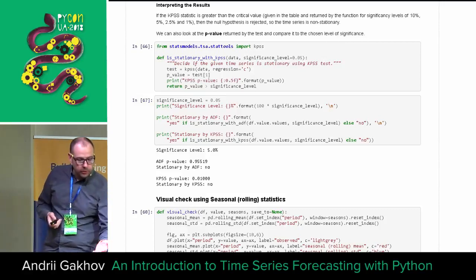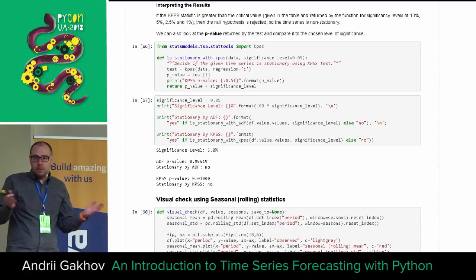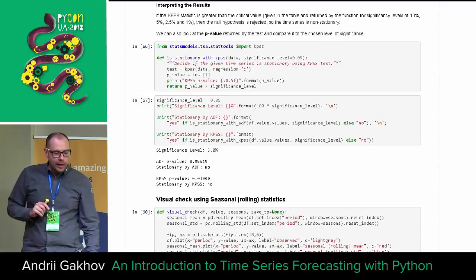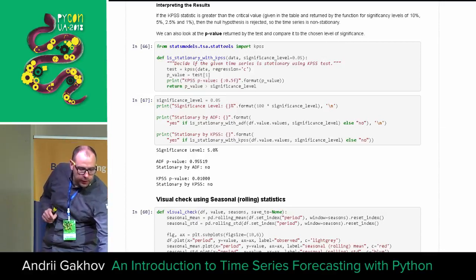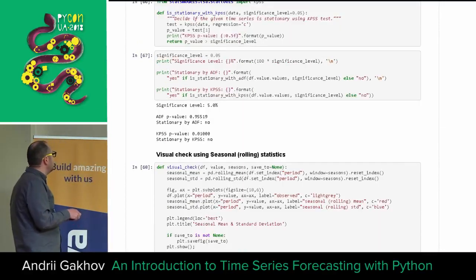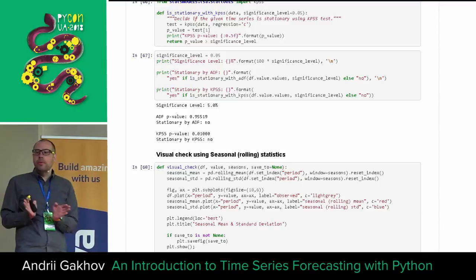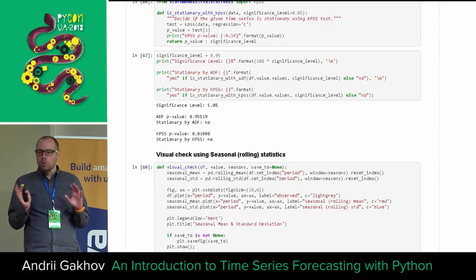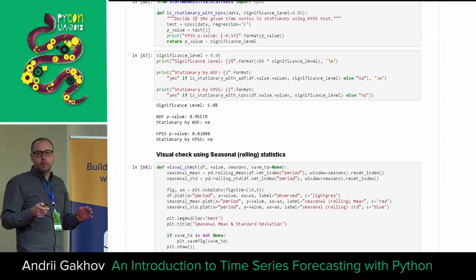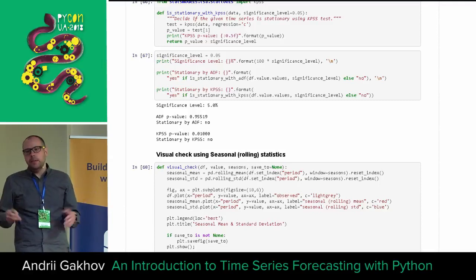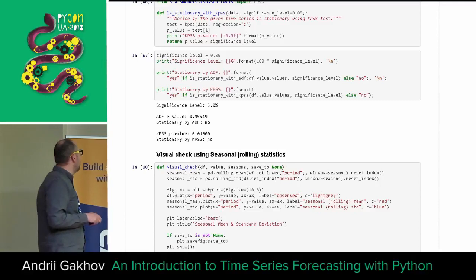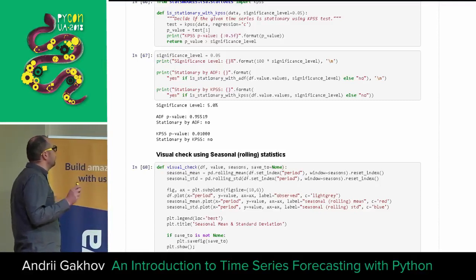You can import them from the StatsModels package. They're available. You don't need to write any scientific code at this point. You can apply them, and then you see here, for instance, it says no and no. These tests are quite different. This is why usually you have to apply two different tests to be sure you are not wrong, because every test is a statistical test. It has an error, and sometimes the error can play an important role. And here we see it's not stationary.